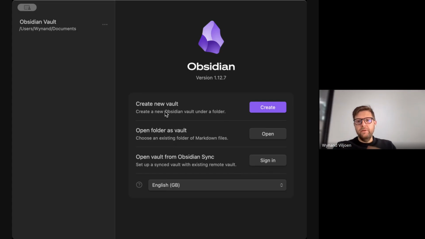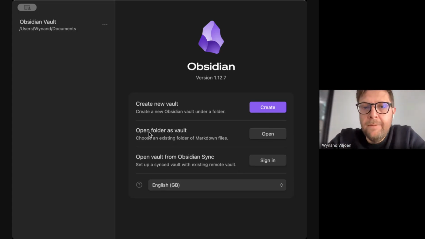I also create vaults as an area where context must only live in that area and not leak out into other areas. I like to use the open folder as vault option. So I'm quickly going to open up a folder, and then go to the folder where I had the demo agents in.